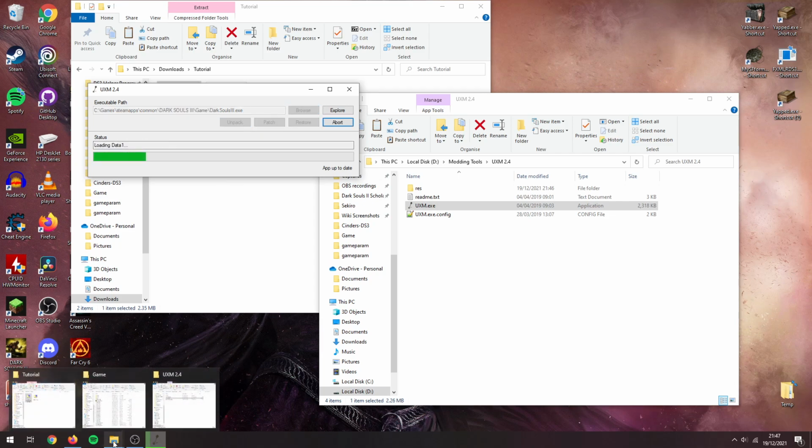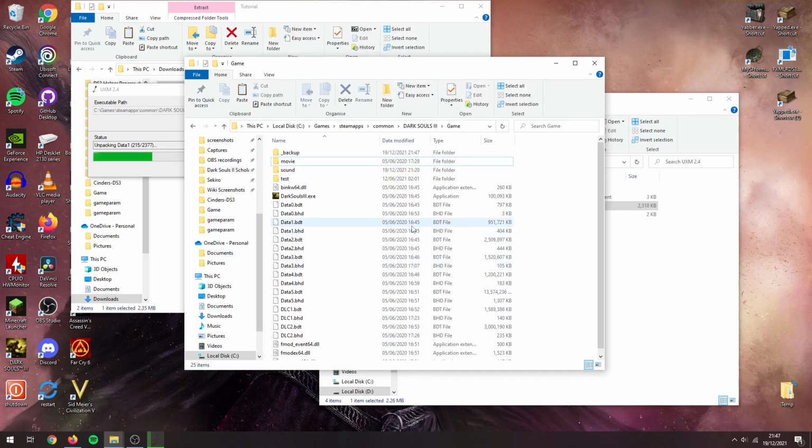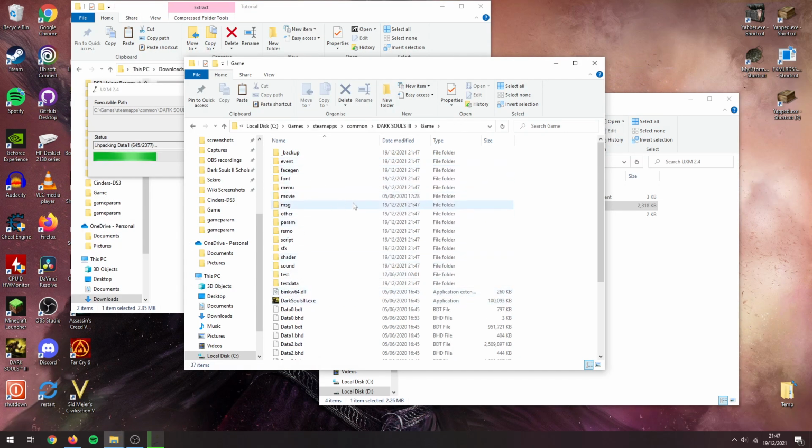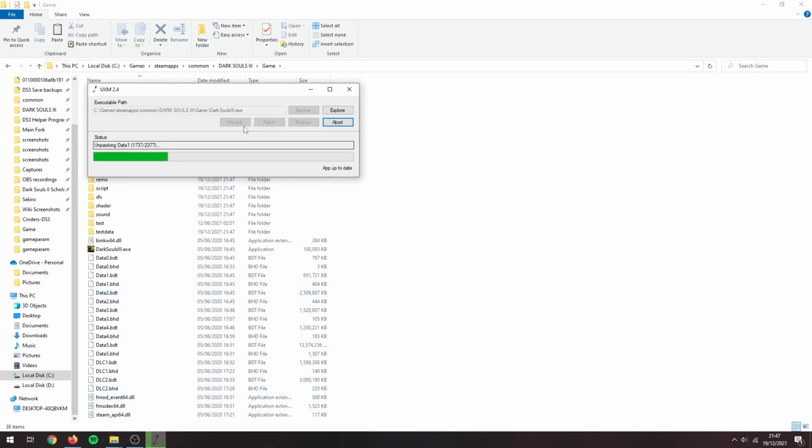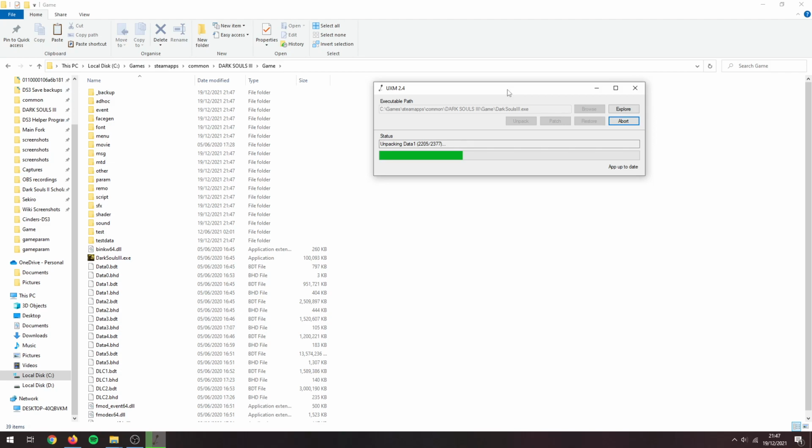We can actually take a look at this while it's doing things. I have my game folder here, and you can see folders popping up out of nowhere. I'm going to maximize that so we can see it a bit better. You can see files coming up out of nowhere. What it's doing is unpacking these files. You would have had a nice empty game folder before, and now all of a sudden it's starting to fill up with stuff. I'm actually going to pause, and when it gets down to about DLC 2, I'll unpause and we'll continue with the tutorial.